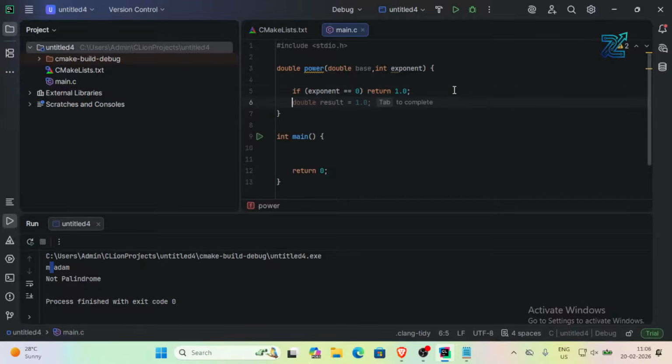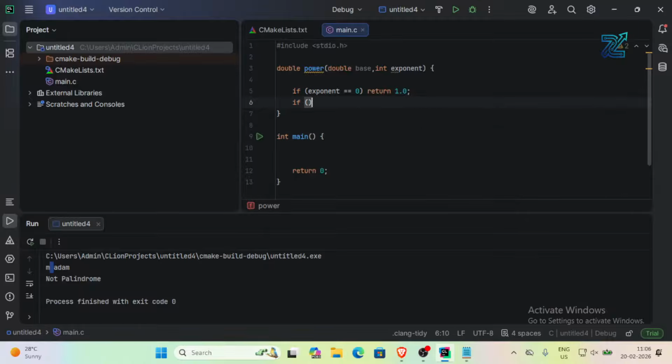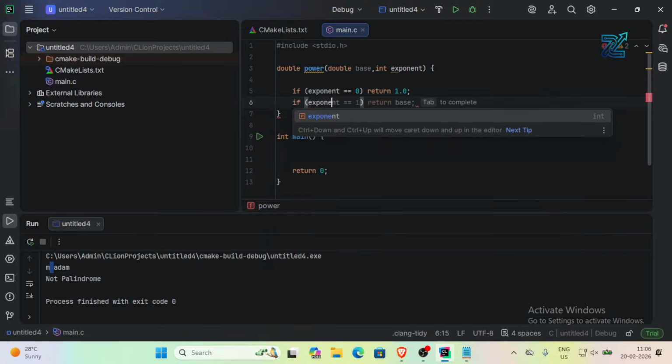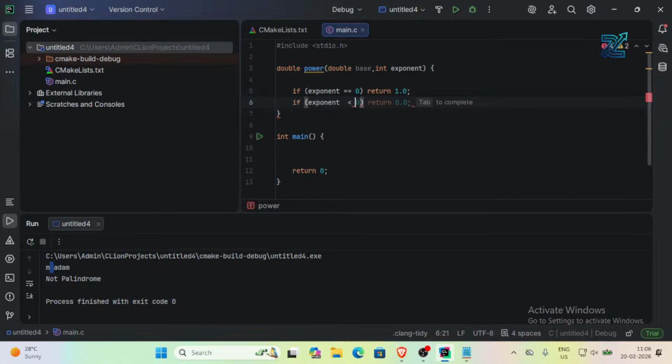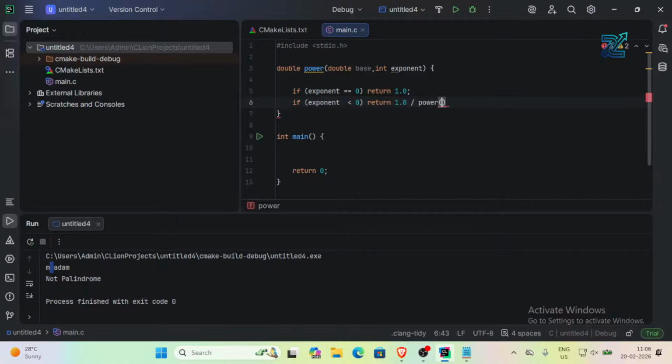If it is negative, for example, if my exponent value is less than 0, that means a negative value, I want to return 1 divided by the power of base value and minus exponent.